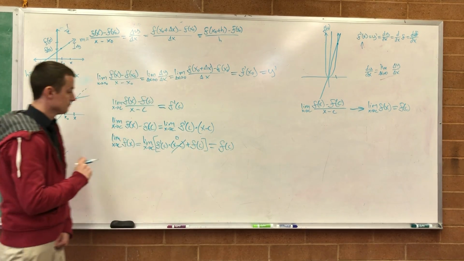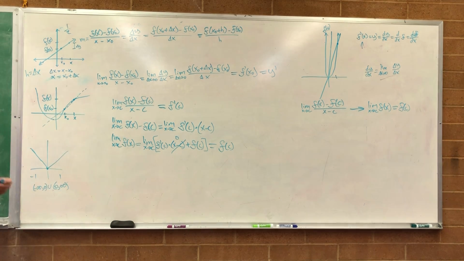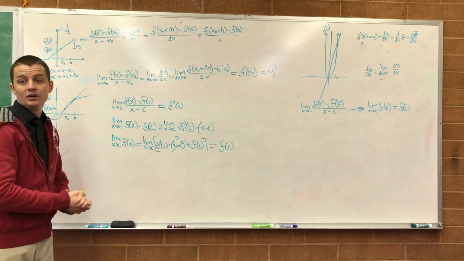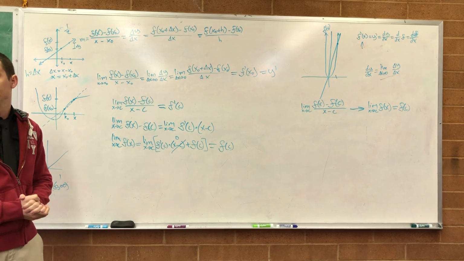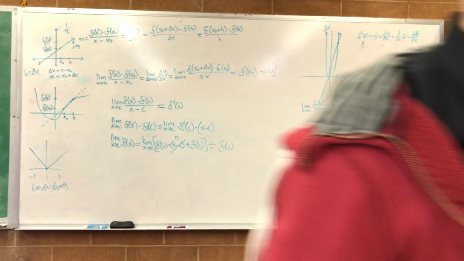Where did the f of c come from there? It was initially there, and we added it to both sides. So if it's differentiable, then it's continuous. Good? Alright, so that gets us through 3.1 and 3.2. I strongly recommend actually reading 3.2 yourself because derivatives, like I said, are a huge part of the class.